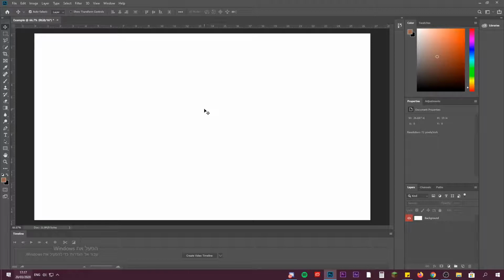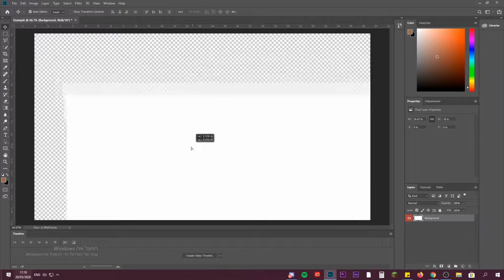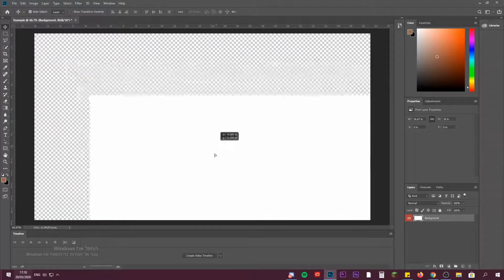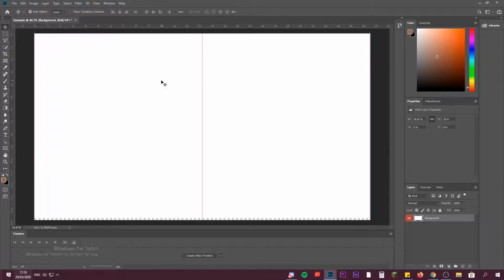So the first thing we're gonna do is actually learn the move tool. This tool right here at the left top corner is called the move tool. So let's go to this layer and just check this marked, and then go to the move tool and make sure it's checked. And as you guys can see, we can just move this white layer, which is our background, whenever we want and wherever we want.